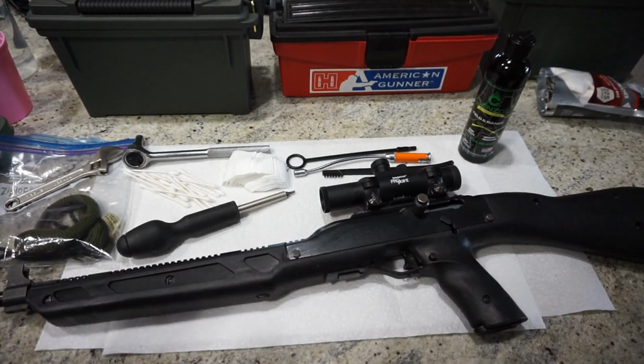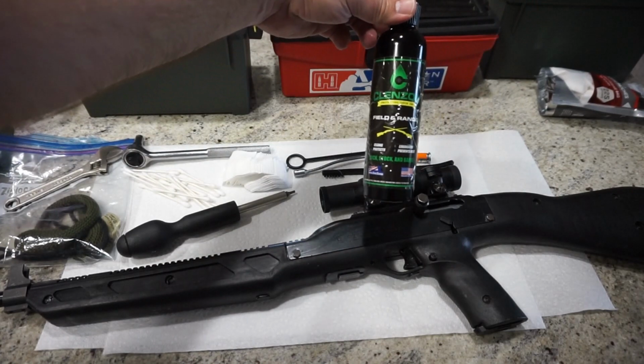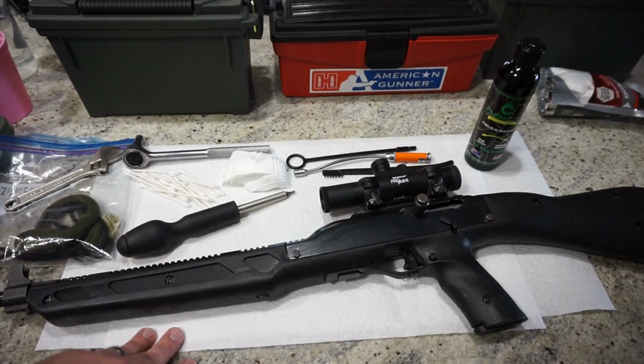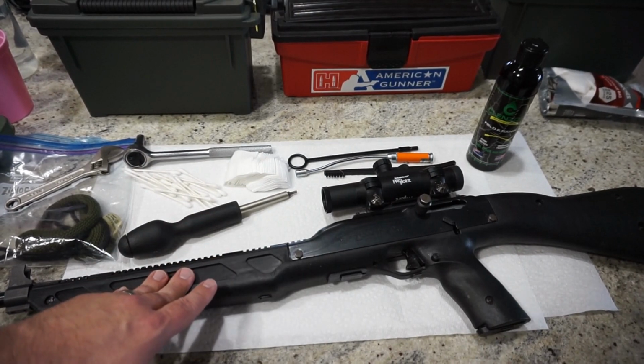Now, it's going to take a few tools to take this apart compared to the regular cleaning that we do, say for an AR-15 or an AK-47. First of all, you're going to need some sort of a gun oil or a cleaner. I like to use Cleanse Oil, Field and Range Cleaner. This stuff works really good. A little bit goes a long way, and it does a great job to really get the dirt and grime off of stuff. You can use Safariland CLP, Remington Rem Oil, Ballistol, Hoppe's, whatever works best for you. Just make sure that it's a clean and lube or clean and protect type of lubricant.